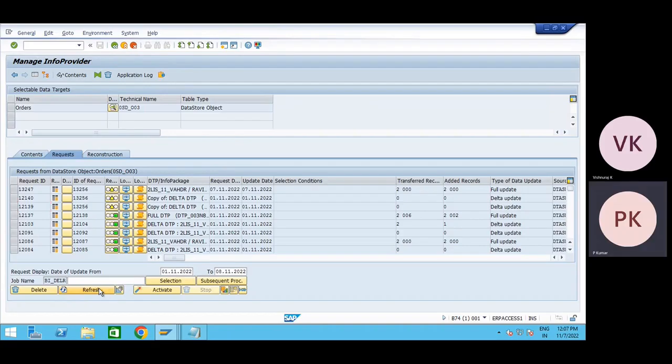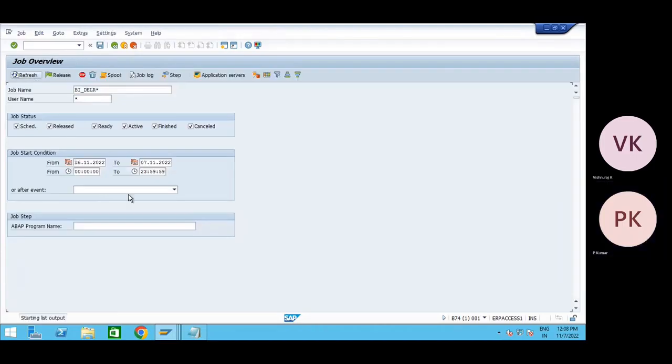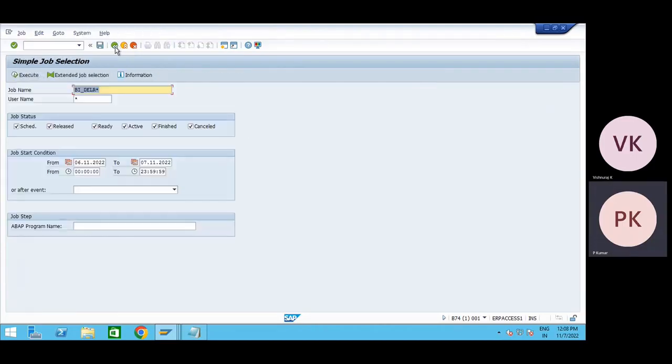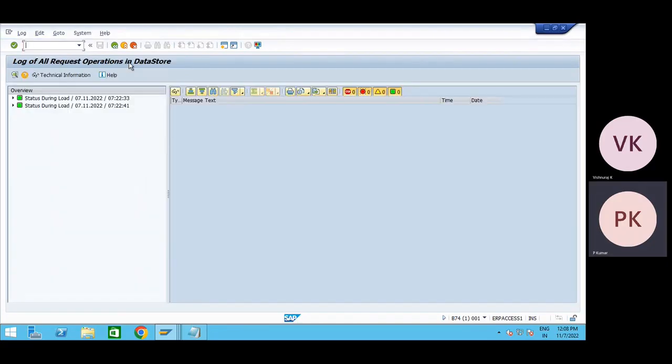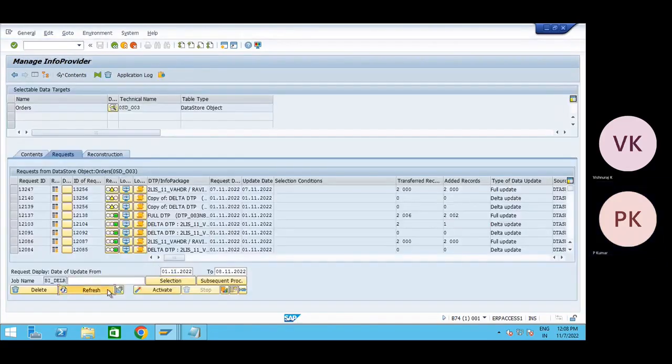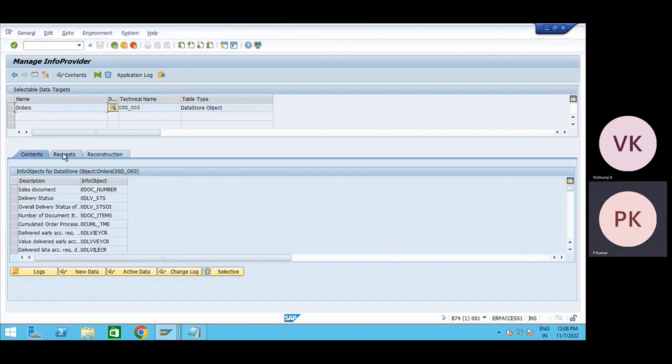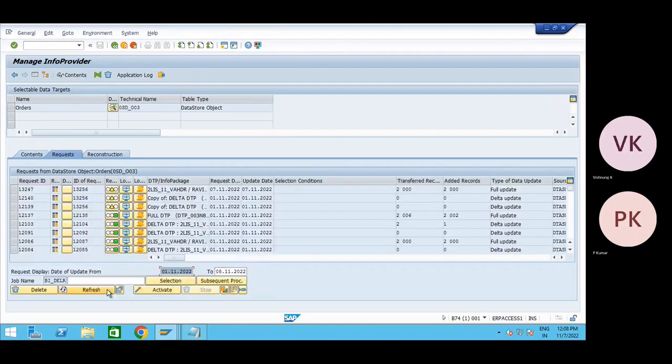Let's see. If you check the job, sometimes there is no idea how long it takes. See, it is completed. That means it is done. Just refresh. It is still showing here. When you check it here, it is completed. Yeah, it seems completed. Again, sometimes it takes refresh time. So wait 2 minutes. It should be completed.